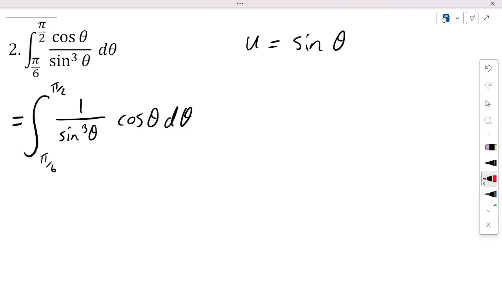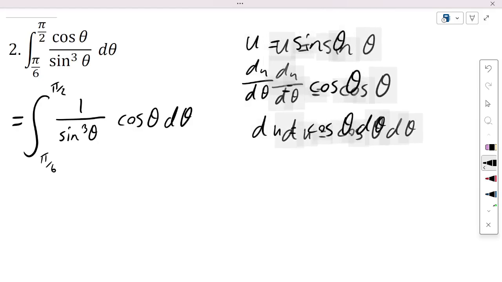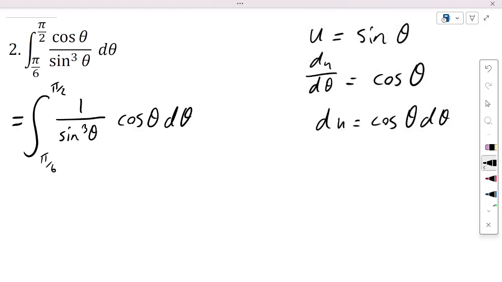So that's why we make u equal to sine theta, so that if we substitute u into the equation, this will be u cubed, and there's no issue. Because we have u equal to sine theta, we can take the derivative on both sides: du by d theta will be positive cosine of theta. We let du be the subject of the formula: it will be cosine theta with respect to theta. I'm just going to move this to the side so that it's not in the way of anything else.